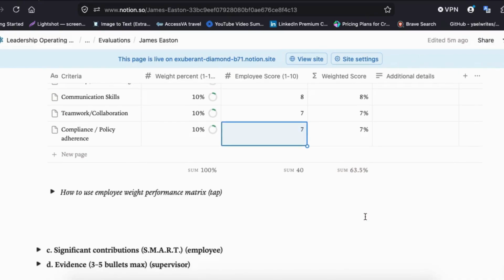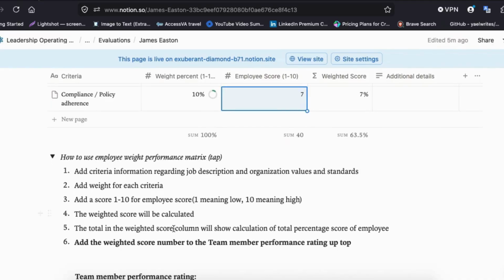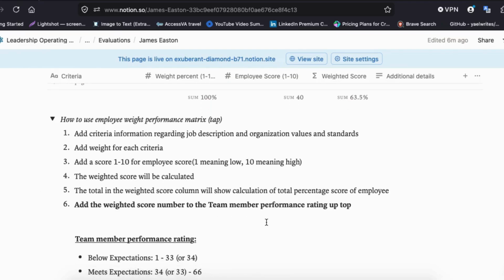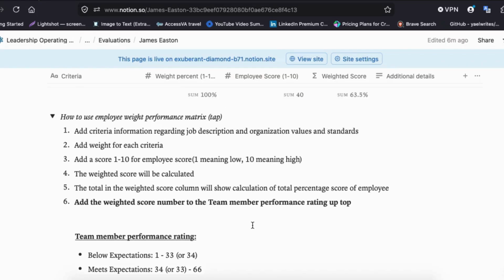Now, you're probably asking what the hell does that mean? Well, I created a score area here. Like I said, all I'm explaining to you is what is identified here. And this is where you want to see if this person is below expectations, meets expectations or exceeds expectations.